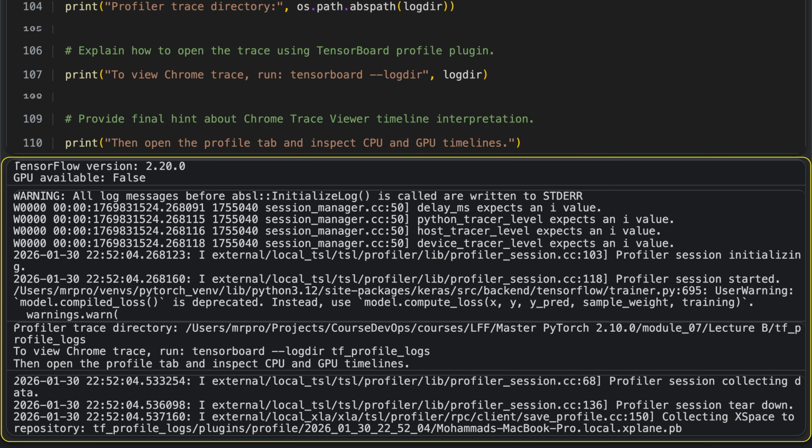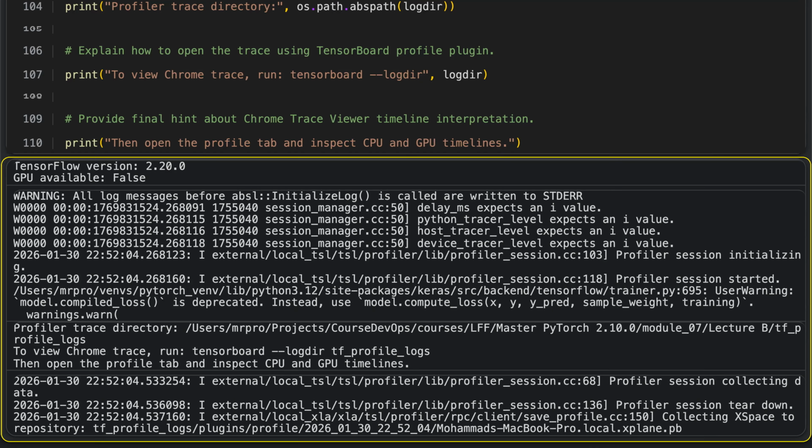This script builds a small TensorFlow model to demonstrate how to profile training with the Chrome Trace Viewer. It fixes random seeds for reproducibility, checks for a GPU, and creates a synthetic dataset with random features and labels. The model is a simple neural network with two dense layers, trained using the Adam optimizer and sparse categorical cross-entropy loss on a TensorFlow dataset with a small batch size.